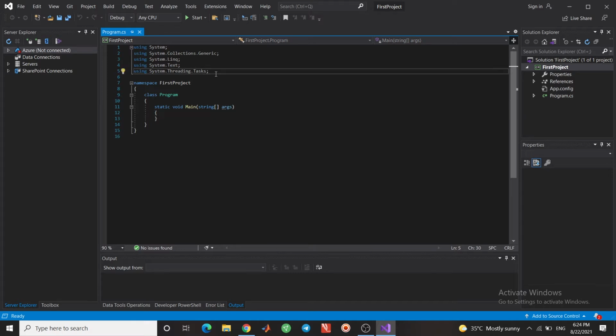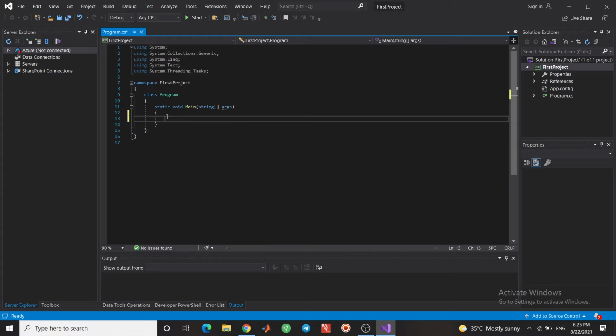As you see here, there are some namespaces. These namespaces contain various classes, and sometimes we use the methods of these classes in our programming. And don't panic. It's not a big deal. We will learn them in the future. But now you have to bear in mind that whatever we write between these two curly brackets will be executed.